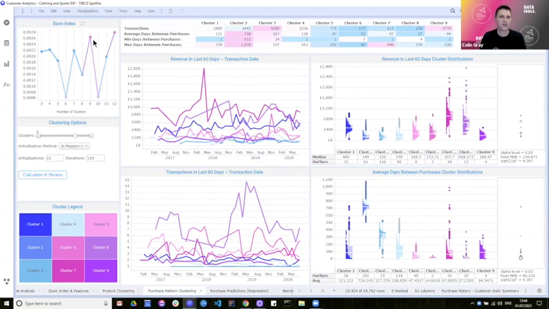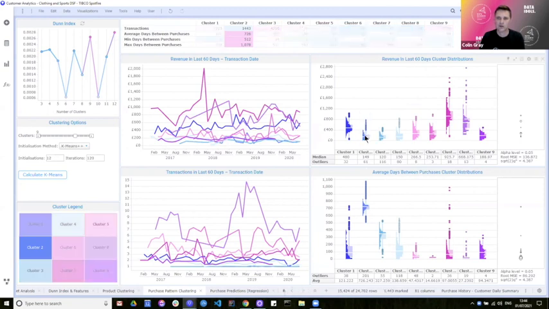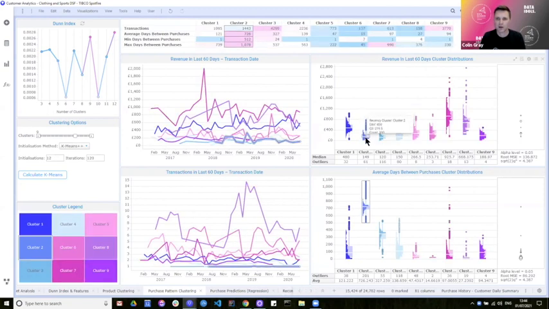And again, using the Dunn index, it recommended 9 clusters. So I set my k-means and did that. And I get some really nice, interesting patterns here in purchases. So this box plot shows how much revenue on average was spent by the customers in these clusters in the last 60 days. And what is the average days between purchases in those clusters? So you can see this cluster 2, they don't spend a lot of money. They're near the bottom, and there's a massive amount of days until they purchase. So this is like a low value, really low recency. So, you know, they only buy every couple of years.